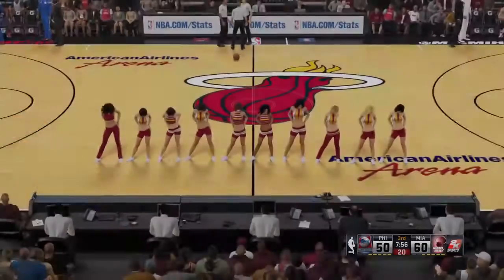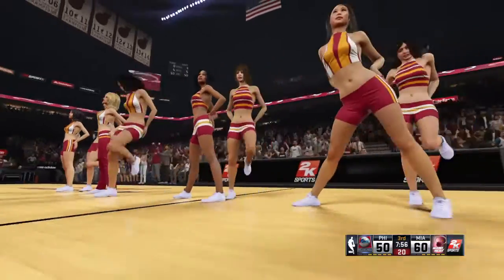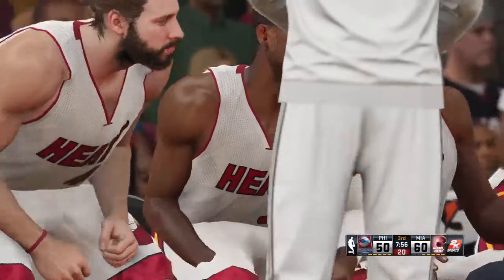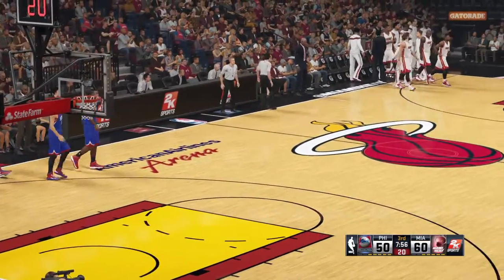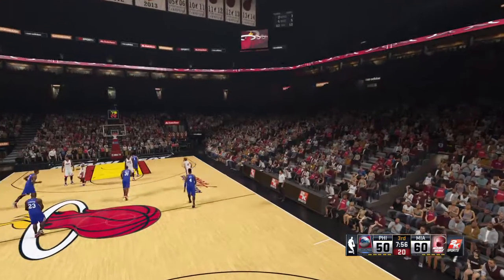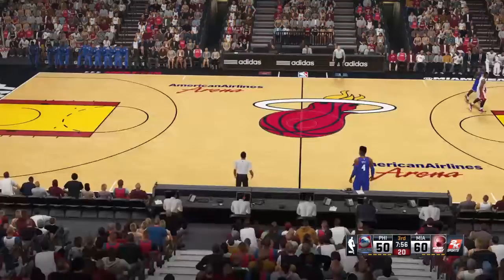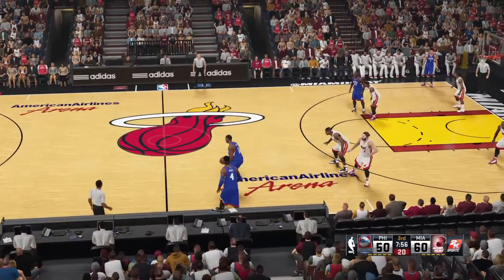Timeout called by the 76ers. You can list off a lot of accolades for Dwyane Wade. One thing that might get overlooked is just how good he is at throwing the alley-oop pass. Absolutely. It shouldn't be a surprise since he's so skilled at so many other facets of the game, but he might go down as one of the better alley-oop throwers of all time. Andre Miller's in that category, yes, too. Two very, very good examples.